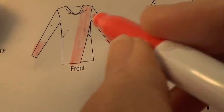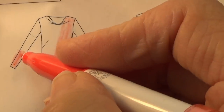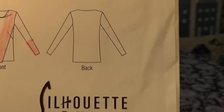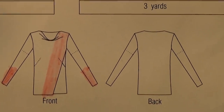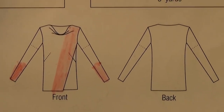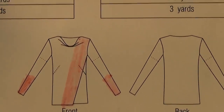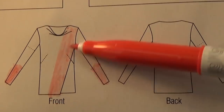We love the way you did those sleeves. See, you can do the border like that at the bottom of the sleeves. There's so many things you can do, and it's way fun. All it is is color blocking, my friends. That's all it is. So simple, but you don't have to sew it on because it's already printed on.